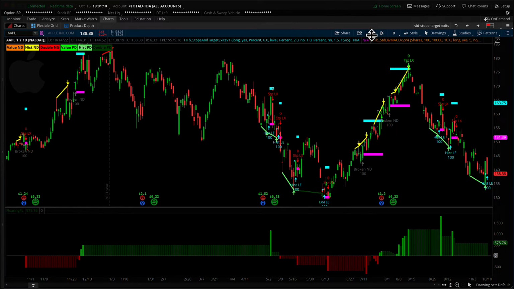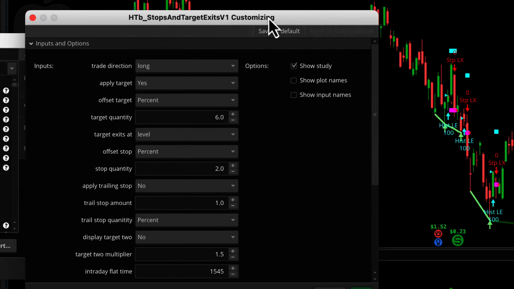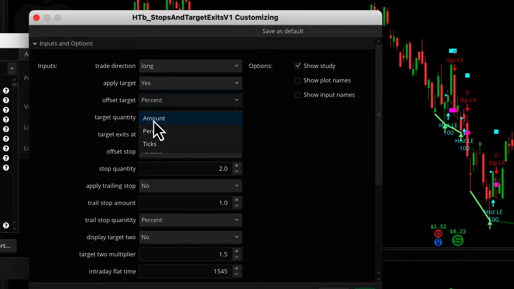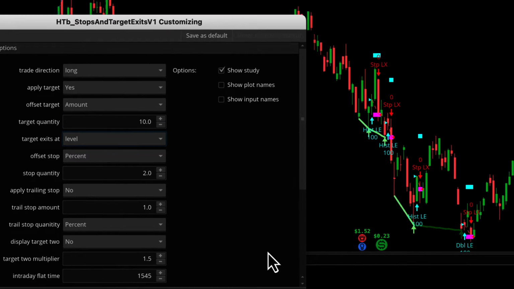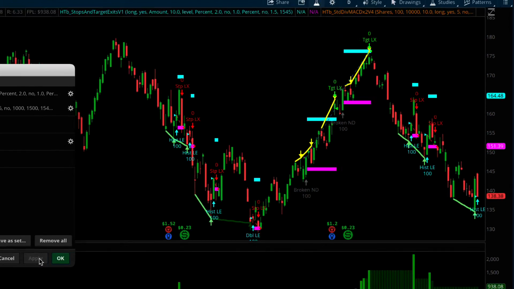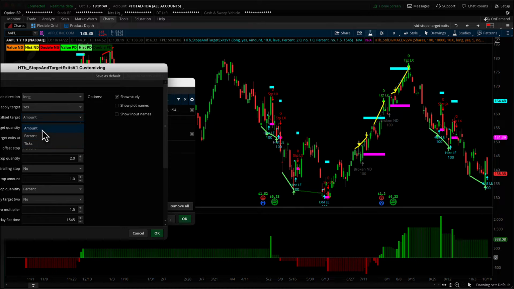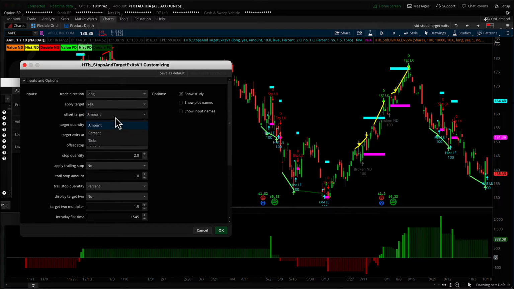So let's try to mimic that with a different setting for the offset target. We're going to change that from % to amount, and we're going to change that to 10 for $10. Hit apply, and virtually no change, which is what we expected because we're using a dollar amount instead of a %. And the same thing works with ticks. I don't think I need to show that to you because I think this example was clear enough.